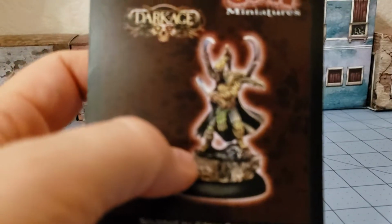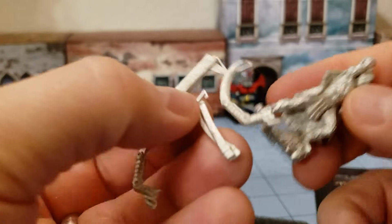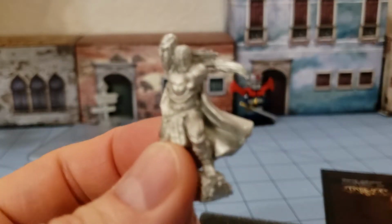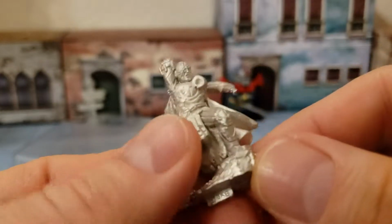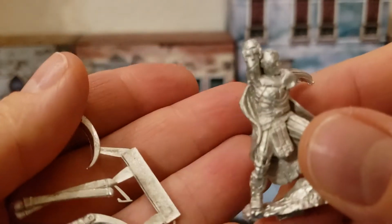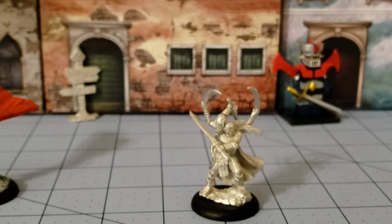Let's see, does the card show where his... Just shows him out of focus. Looks like they go right there. So I'm assuming somewhere like maybe where that ridge is? I don't know. You know what I'm going to do? I'm just going to go ahead, put his arms on, and funny enough, there's no base. That's kind of cheesy. I'm sure I have bases laying around though. Let's attach these all on, and then we'll figure out where that scabbard is going to go, shall we?